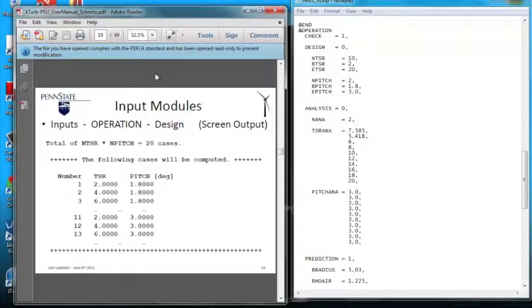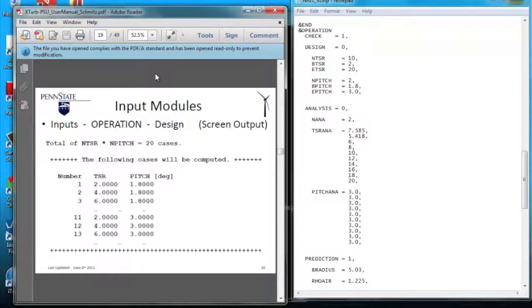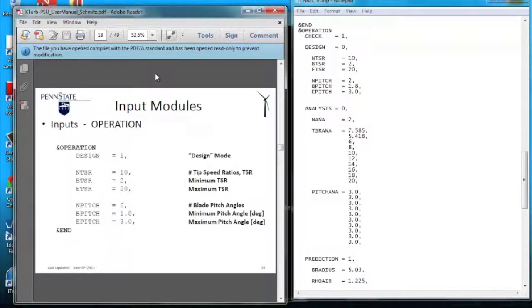If instead you switch to the analysis mode, things work a little differently. So while here you had really power coefficient, thrust coefficient computations as a function of a sweep of tip speed ratio and blade pitch settings, you can plot a 3D curve with that and find for which combination of tip speed ratio and pitch angle you actually get the maximum power coefficient. It's very useful for that.